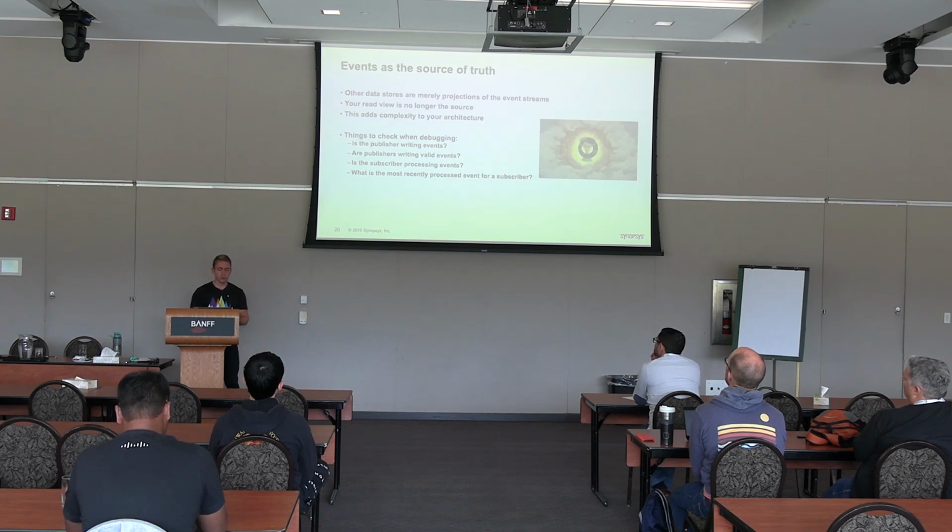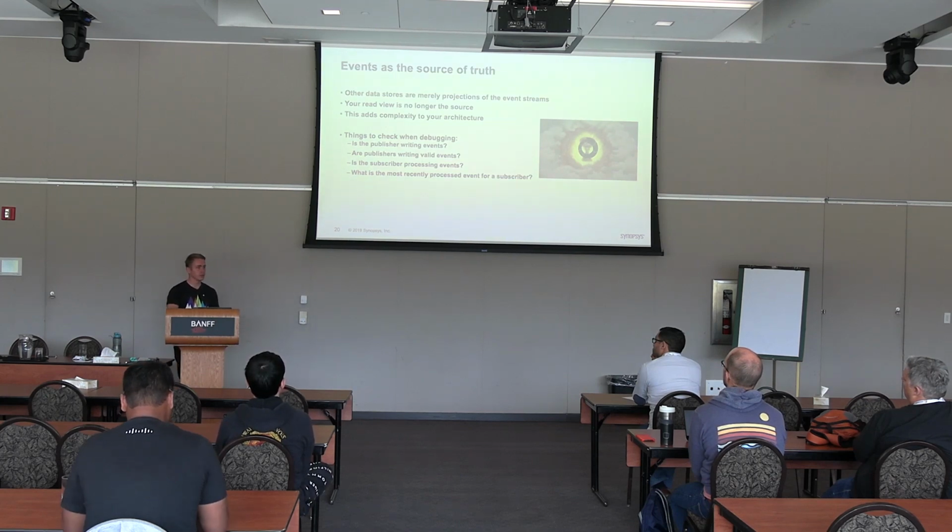And then also, during troubleshooting, you have to check the event store. Again, just another thing to check: is the publisher writing events? Are those events valid? Okay, they are. Then is the subscriber processing events, and is it caught up? Because typically in the event sourcing model, a subscriber will start from the beginning of time in order to populate the database to a known point.